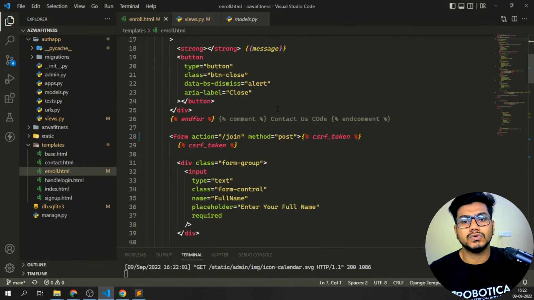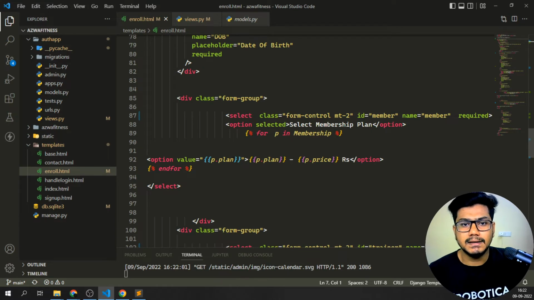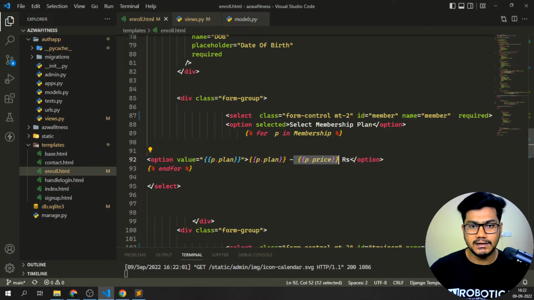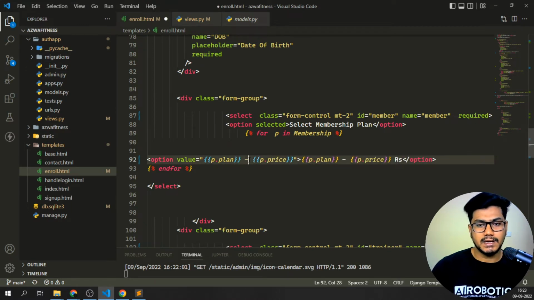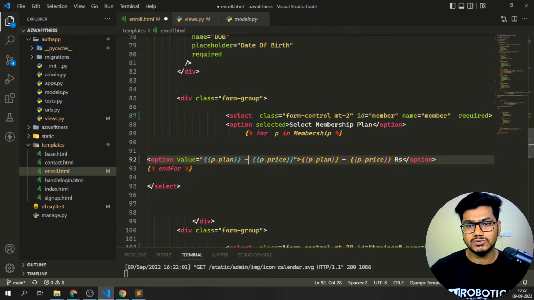Then why is it not storing the complete data? Let me check here. In the membership plan, okay, I need to pass p.price as well. So here I need to pass it same as it is, the p.plan name, and p.price also I need to pass accordingly. So you can see because of that it is not storing the full value.